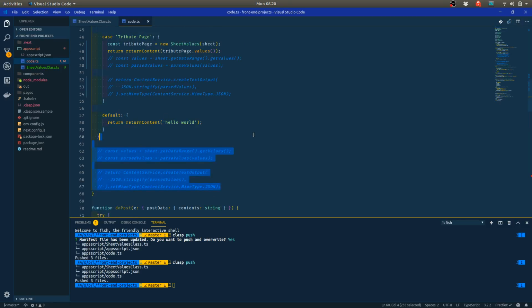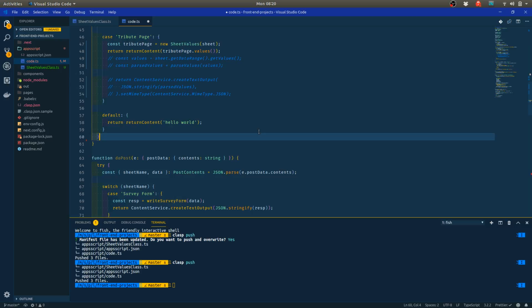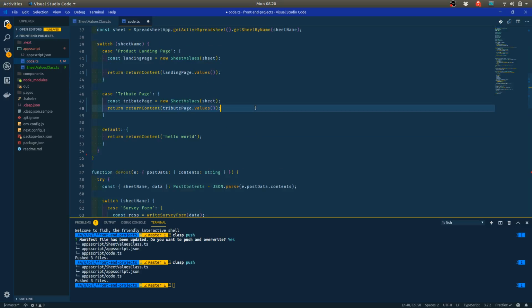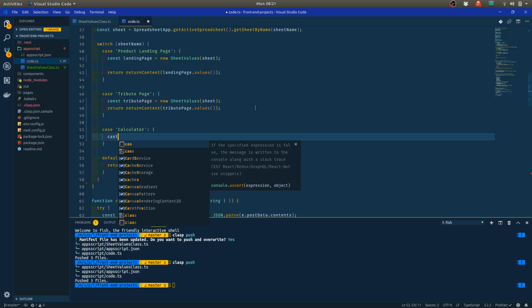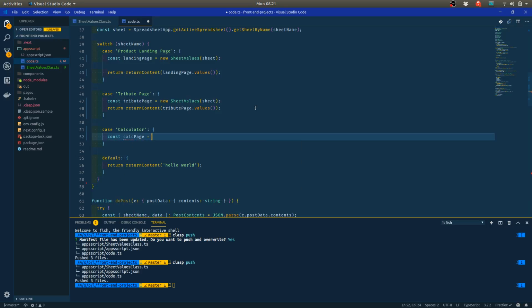All right, so I can remove some of this commented out code. Let's go in and do the calculator page, just because I have the front end built to that. I did that already. Let's just calc page equals new sheet values, sheet.